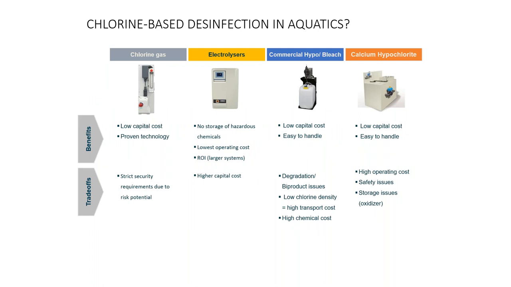As we all know, each disinfection method has its pros and cons. The advantages of using gas chlorine, commercial sodium hypochlorite, and calcium hypochlorite are low capital cost. It's a proven technology for disinfection and easy to handle. But the cons are the possibility of chlorine gas leakage that can be hazardous to people and surroundings, and reduced chemical strength over time. If commercial sodium hypochlorite is stored over time, the concentration of the solution will reduce. Therefore, you will need to dose more to achieve the desired dissolved free chlorine concentration in the water. It's also not safe to handle and requires a huge amount of storage. Besides that, the chemical costs are high and the transportation of the chemicals is high as well.